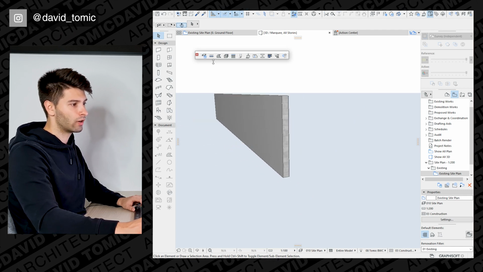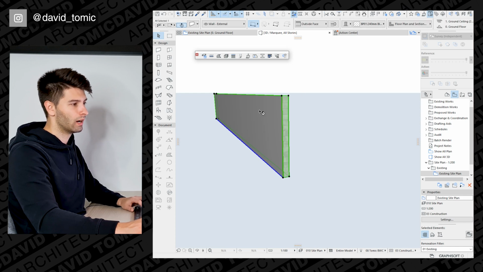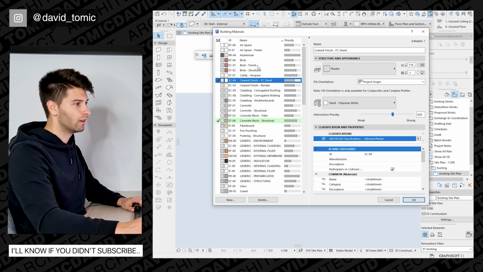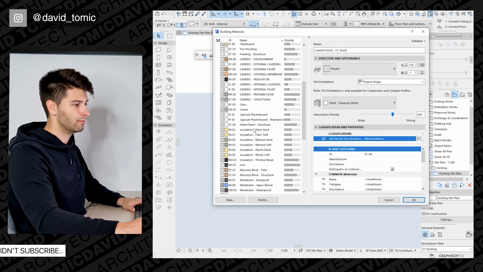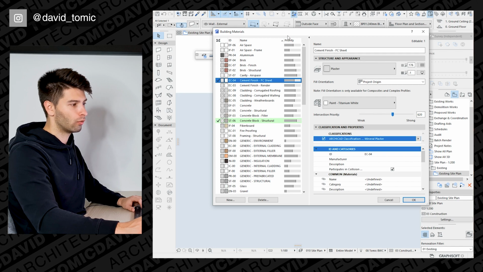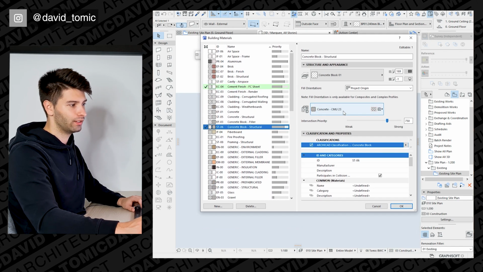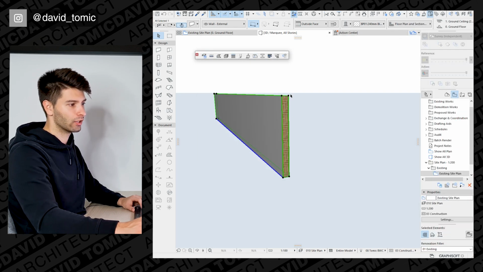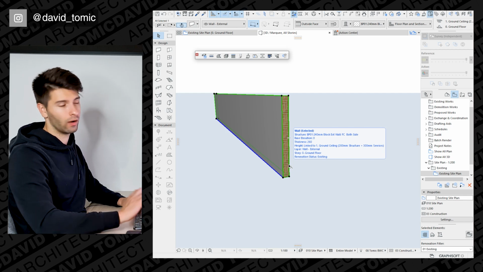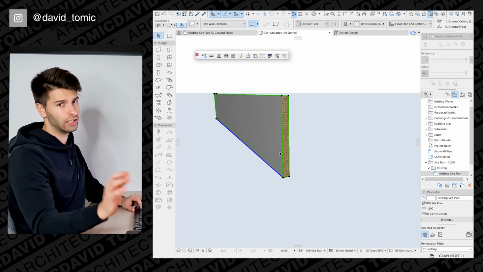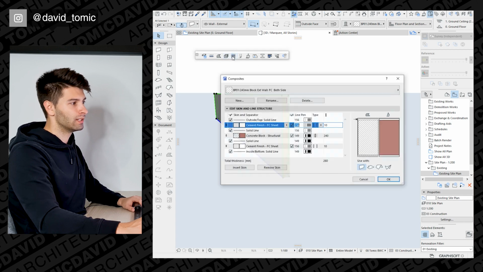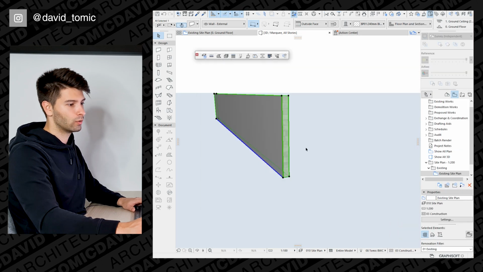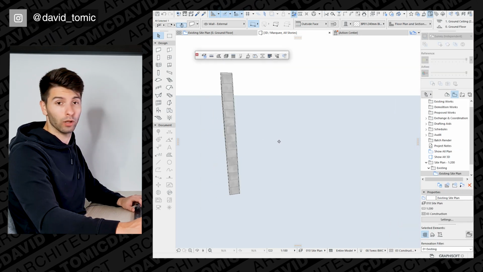Now, continuing on with that trend and utilizing our brand new toolbars, if I was to click on this wall, go back to my building materials, find the brickwork that we're using in the middle, which is concrete block structural, automatically highlighted for us when we're selecting the wall. And then as an example, change that to herringbone pattern and click OK. The internal leaf of that will change completely for every single wall type. And very similar, if we were to do the same thing, go back into it, change our brick structural to just concrete 23 again, it'll change back to that blockwork system.